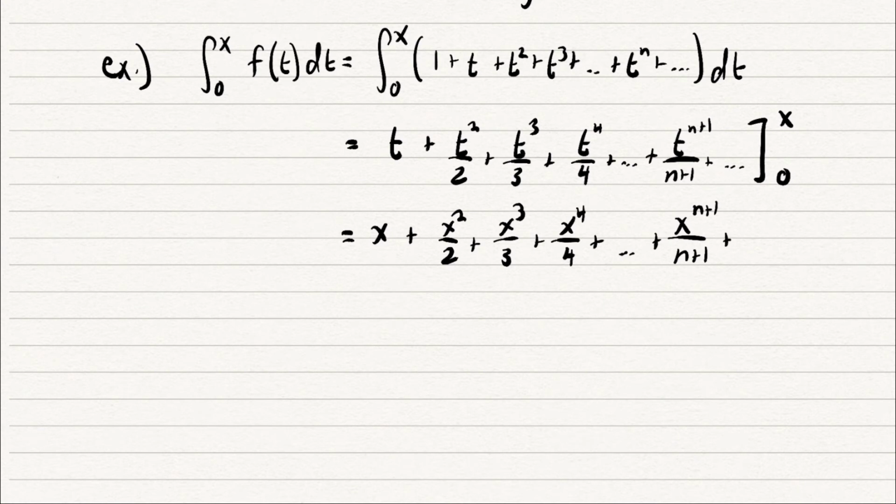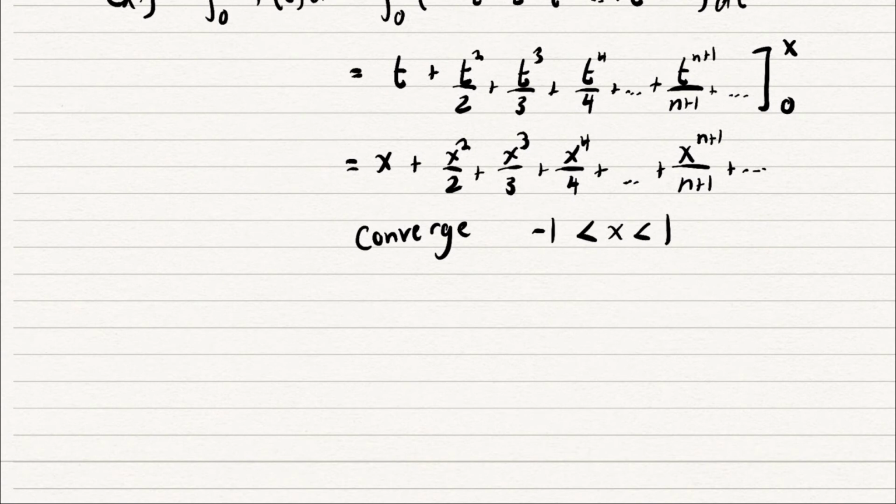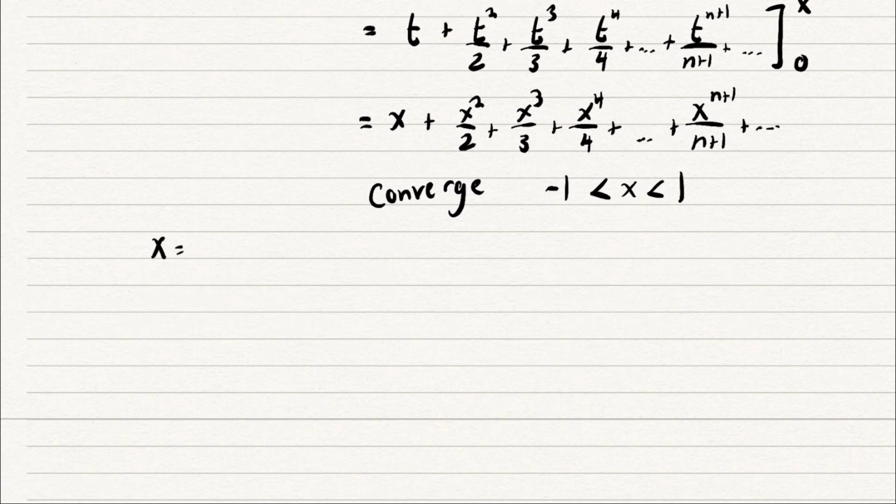And then that's going to be, in a sense, my series. Now, I do know that it is going to converge from -1 to 1. But I don't necessarily know if the endpoints are actually going to work as well. So, yet again, we're going to test them. So let's test, let's say, -1.